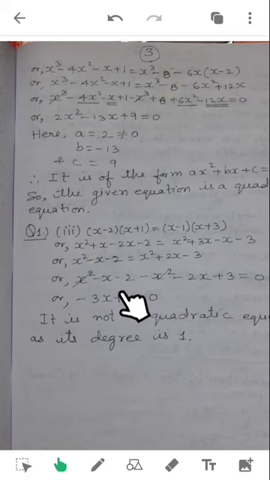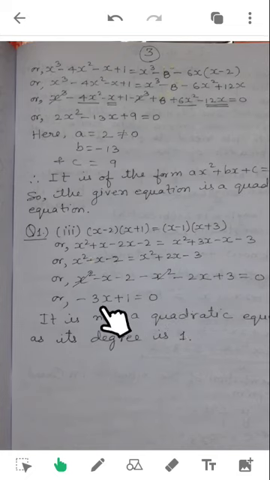See here, minus x minus 2x, it becomes minus 3x. Both terms are having negative sign, so we have to add them. 1 plus 2, it is 3, and we have to place negative sign before them. Then minus 2 plus 3. One is positive, another one is negative. We have to find out their difference. Their difference is 1. And 3 is a greater number with the positive sign, so we have to place here positive sign. It is equal to 0.